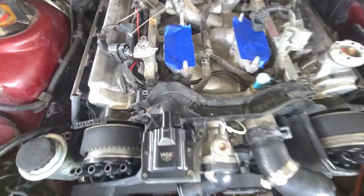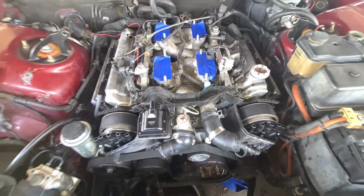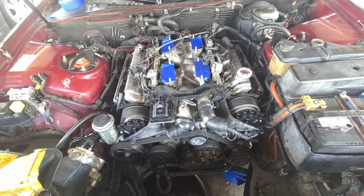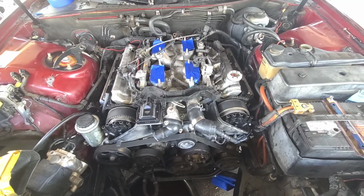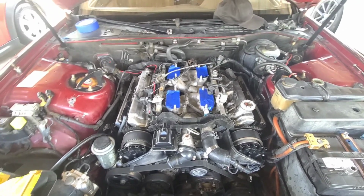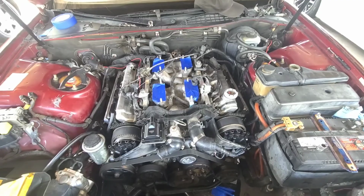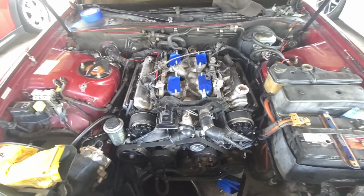I did have the plastic things that go right in there, but I don't think I'm gonna put them back in there. I don't know. I might dig them out because I still got them. They're a little bit of a headache, but we're gonna go ahead and run everything and then properly make it look neat. But I'm gonna do plugs first, and then we're gonna do the wires. So we're gonna go ahead and get started on that.